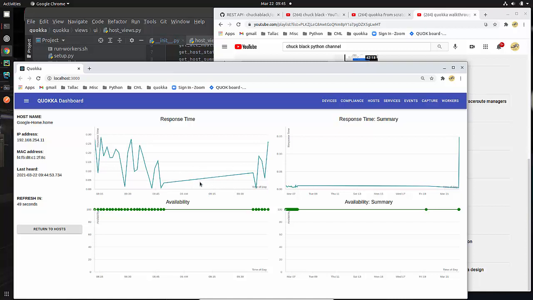I brought down the VM in this time, and here you can see from March the 7th until March the 21st, that March the 22nd, that's today, I wasn't running Quakka. So I was actually doing a bunch of other stuff in the 52 weeks of Python. So you can see here there's a big gap. It looks like I ran it once on the 19th, or that's probably the 19th. And so yeah, it's getting hourly summaries. It's done one for today, but that's about it. So, but this is the status data that we were looking at.